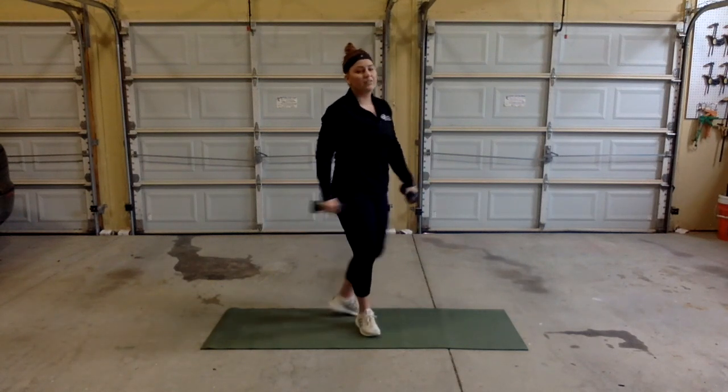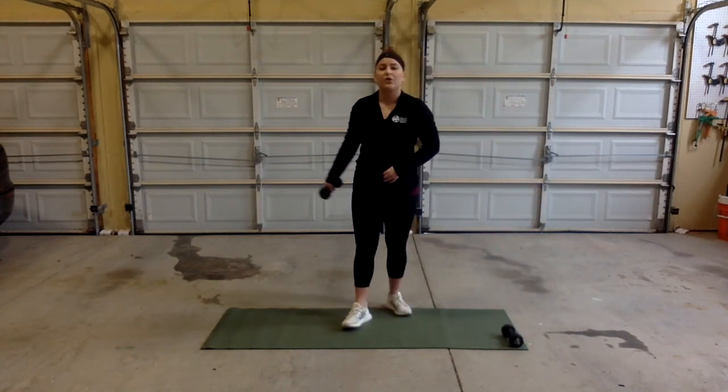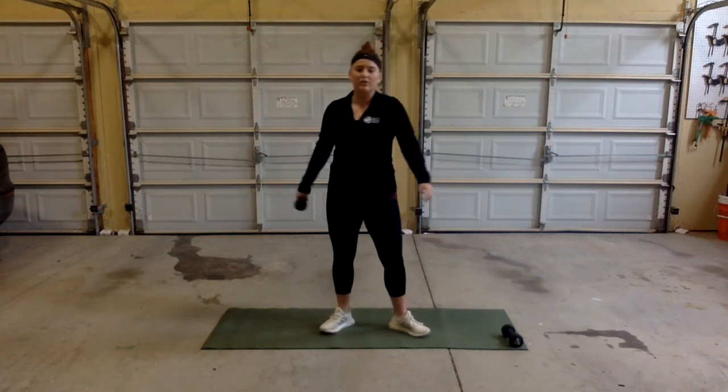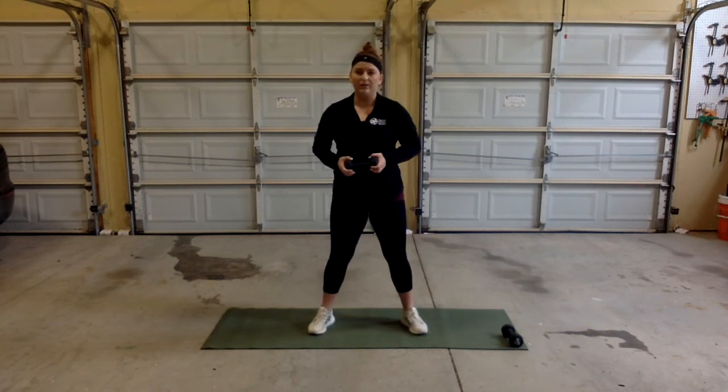All right, 15 second break. Then we're dropping one of our dumbbells. We're doing cross body reaches. So remember, be mindful of that flooring. If the pivot's weird, just work with it, go slower. Form is more important. Let's go.